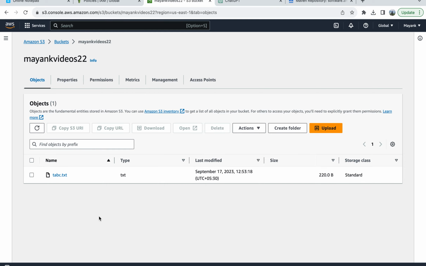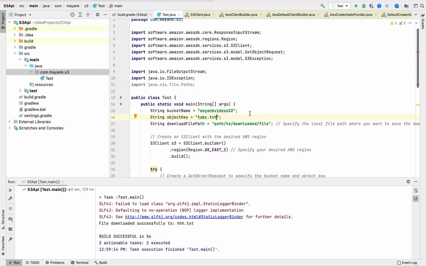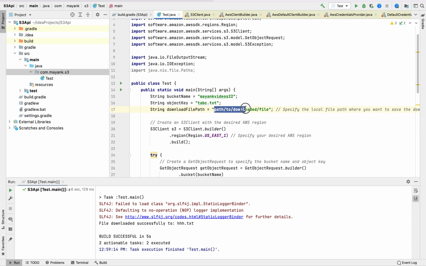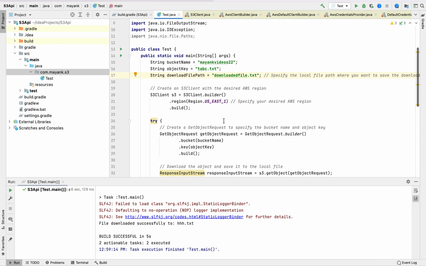It is tabc.txt, and this is the path on which I want to download this file. I will delete this and just name it downloaded file.txt, so that it downloads it in the current directory in which we are working, and the rest should be fine.